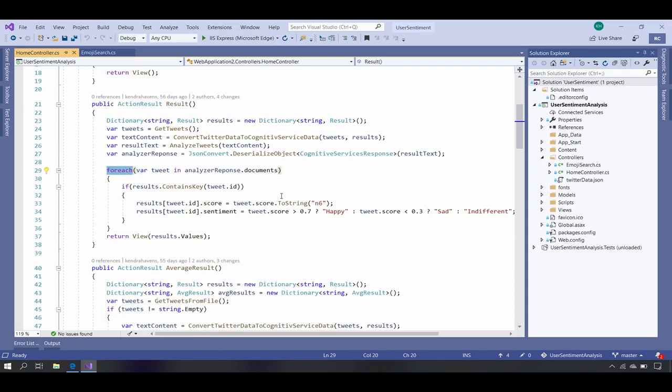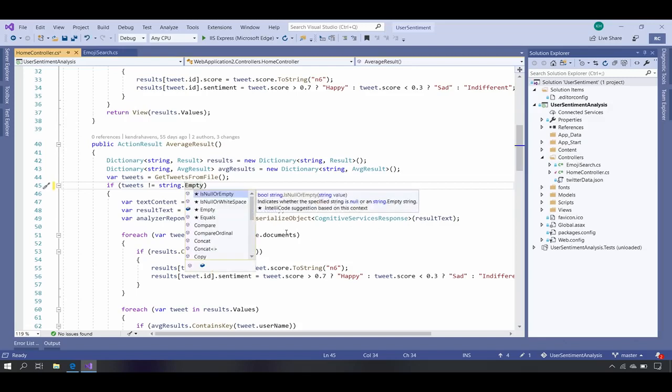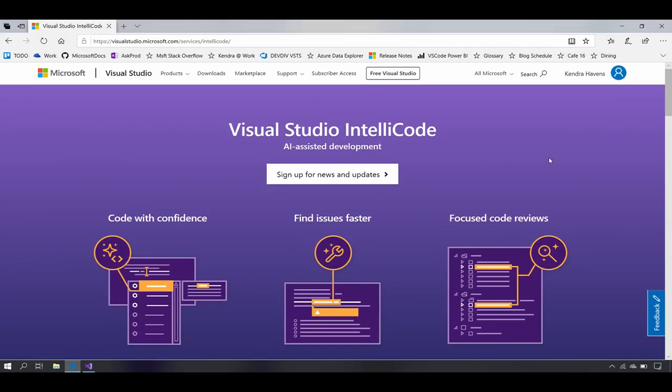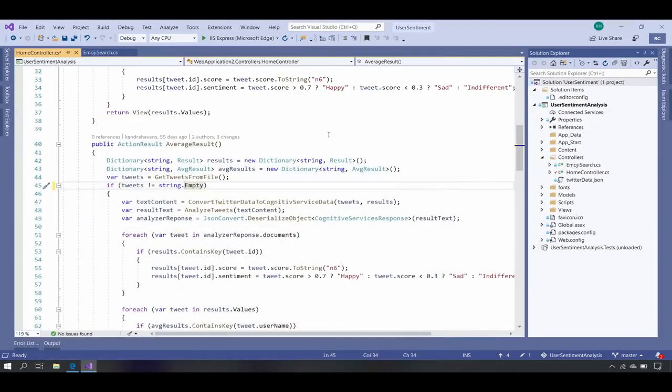So Allison will be mentioning even more about IntelliCode. You've seen a lot of IntelliCode excitement so far in the keynotes. I can totally use IntelliCode all over my project. It's an extension. We're hoping it will soon be on by default at some point, but you can go and grab it at aka.ms/IntelliCode. That'll bring you to this page. It works for multiple languages, as Allison mentioned.